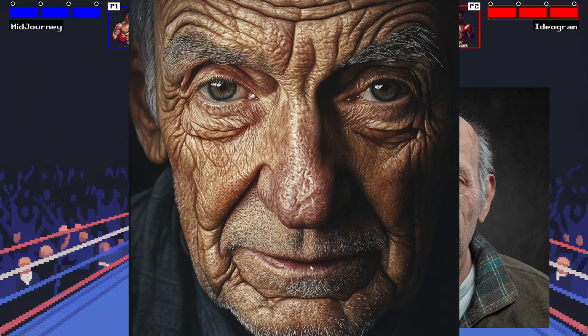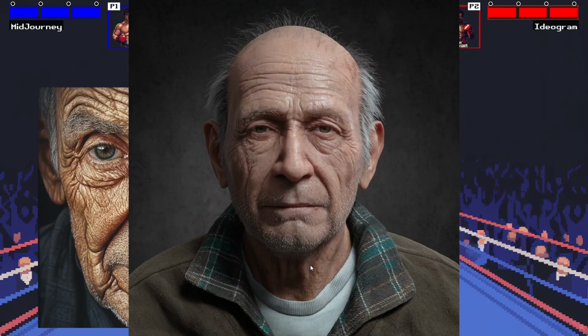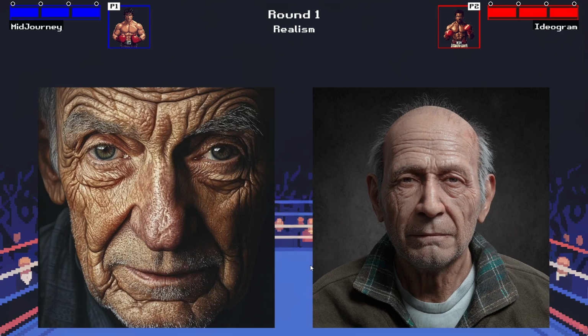So I think Midjourney handles this well. It is a little too cartoonish, and it does look a little bit too much like a drawing for me, but it is, I think, the best out of the two, because if we take a look at Ideogram, it does a good job at hyper realism if we're speaking about a 3D model. But that's not what we're discussing, and that's not what hyper realism is. Hyper realism isn't about 3D modeling. It is literally what Midjourney did. So for this prompt, I'm going to have to give it to Midjourney.